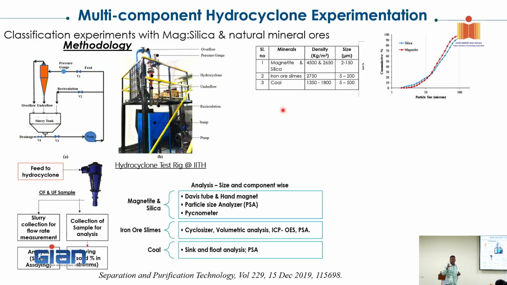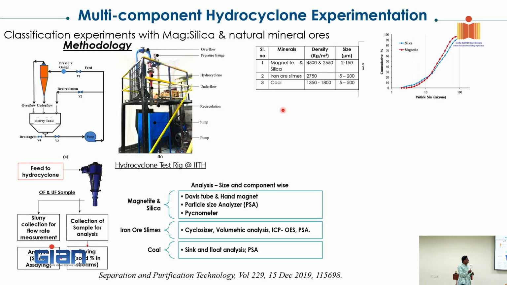Even when we see that particles are liberated, there are 100% liberated particles and partially liberated particles, and the partiality can go from 90 to even 0%. That means each particle behaves as a different density. Such complex phenomena at a time you may not be able to grasp and understand. So what we have done is take an artificial mixture, let's say magnetite and silica, quite easily separable by magnetic separation, and you can get a 98% recovery of the magnetite after the separation. So we used the Davis tube and magnet-based separation to get a 98% recovery, particle size analysis, and also density determination using a pycnometer.